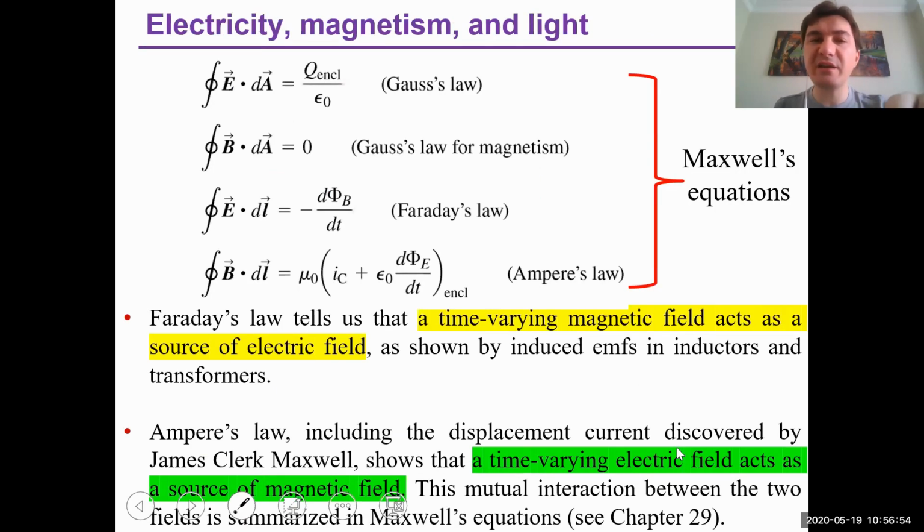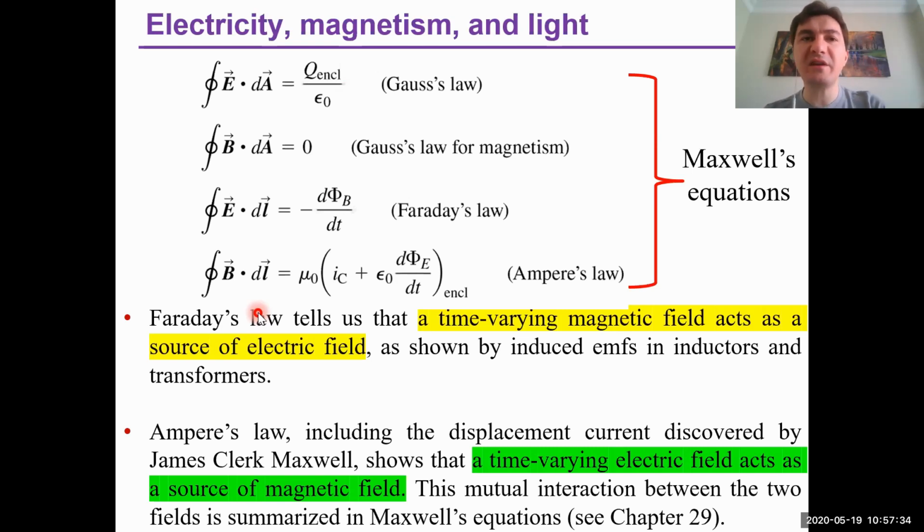So just to remind you, I put the Maxwell equations here. We have discussed them in chapter 29, you remember. During that semester, we spent our time to understand these laws: Gauss law for electricity, Gauss law for magnetism, Faraday's law, Ampere's law. So we have discussed all these things, okay? These are called Maxwell's equations. So today we will use them to explain and understand the nature of the light.